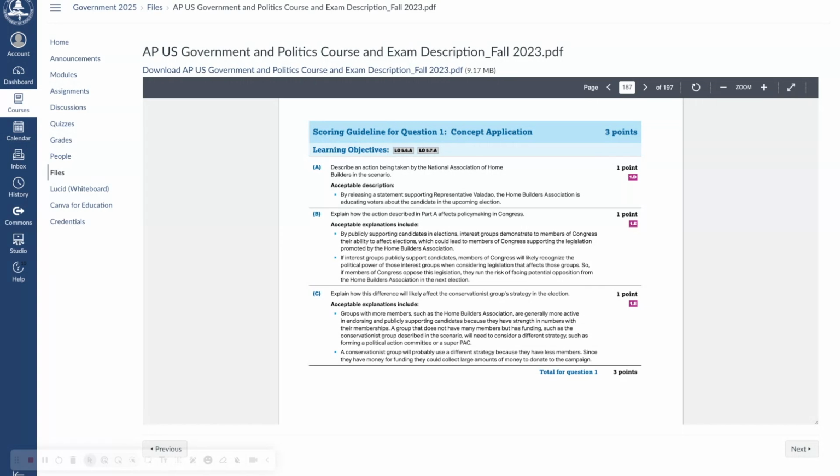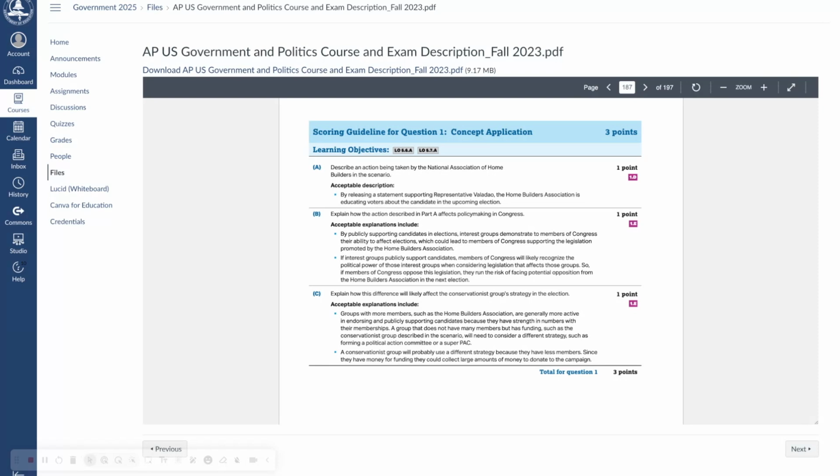But once again, this is not an answer booklet. This is a guideline. It's a guideline that scorers, readers, are using to give points. So if you give an example that's relevant, it's very possible that you can get a point on that because these are acceptable explanations. But then there are other acceptable explanations that may not be on this particular rubric. So it's always good to try to provide an acceptable explanation for each of the parts. And this is the case even if you don't have all the information about that particular topic. I think it's worth making an attempt.